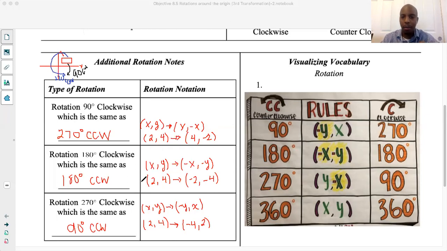Take a second, pause the video if you need to, copy down the notes, and that way, if you need to reflect on, need to look at it again, do so, right? Take a second to really internalize it. If we were in class, I would even challenge you to take another practice if you want. Take another point and try to do a 90 degrees clockwise rotation with another point. Do 180 degrees clockwise with another point and 270 degree clockwise with another point, right? That way, that may help you. And honestly, I think that would be a great, let's do that. Let's take a second to do that. That'll be a good thing to do.